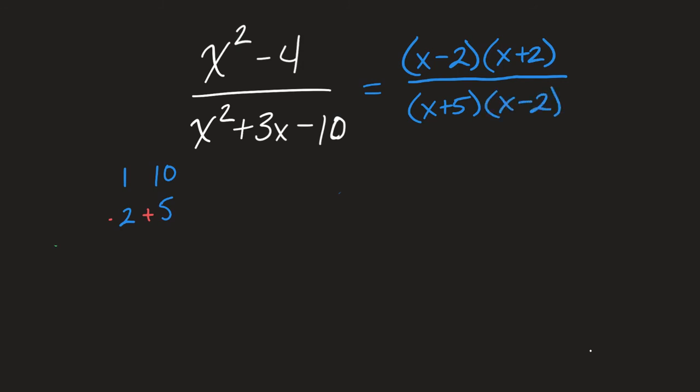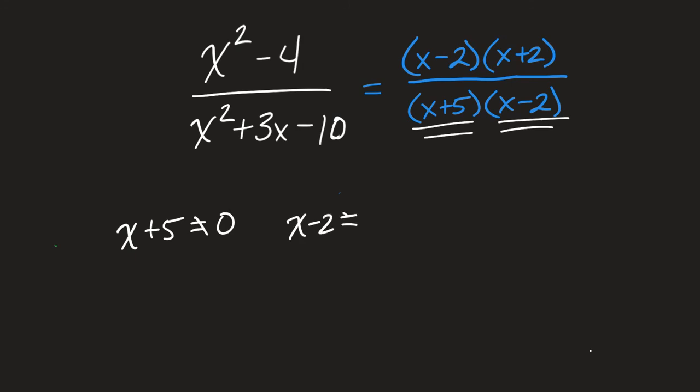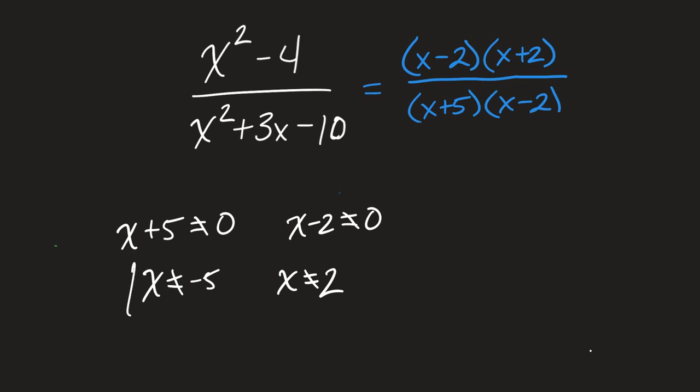At this point, and we'll spend some more time on this tomorrow, but we need to have it in the back of our mind. Before we cancel, we need to state excluded values. Well, our denominators here cannot equal 0, either one of them. So we need to make sure that x plus 5 does not equal 0, and also that x minus 2 does not equal 0. So our excluded values here are going to be negative 5, x cannot be negative 5, and x cannot be positive 2. And those are excluded values. But we won't be asked for excluded values today.